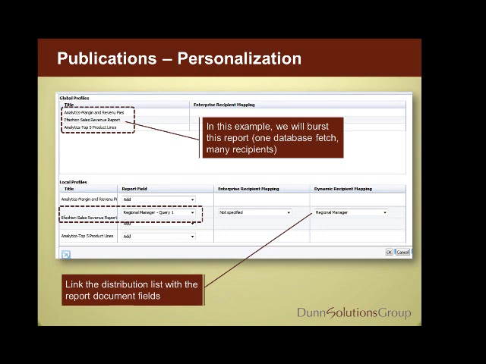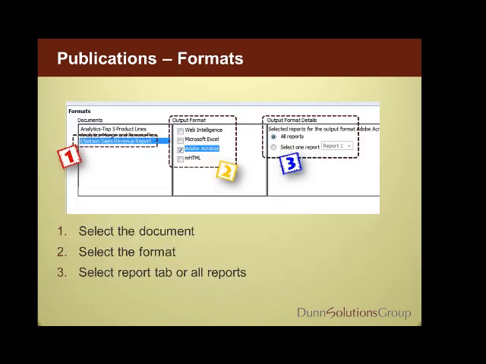So what I need to do, in the bottom half of this page, is see that each of the reports is listed, and tie a specific field, typically a section field within the report itself, to the dynamic recipient mapping field all the way on the right-hand side. I decided to use the regional manager as the identifier for who gets to see the section, and I've indicated that the regional manager from the particular query within the report is what I'm going to match up together. It's almost like a mail merge.